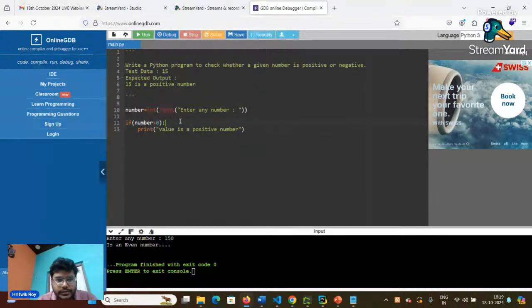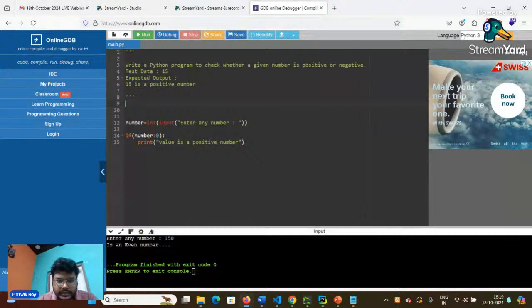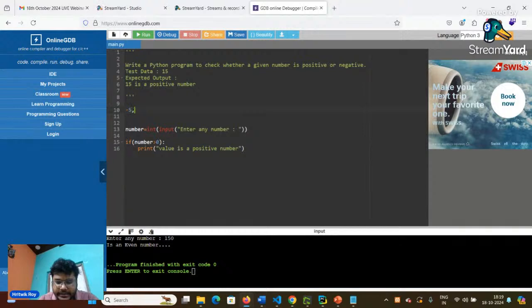And less than 0 means negative, like -5, -4, -3, -2, and -1, then it's 0, right?